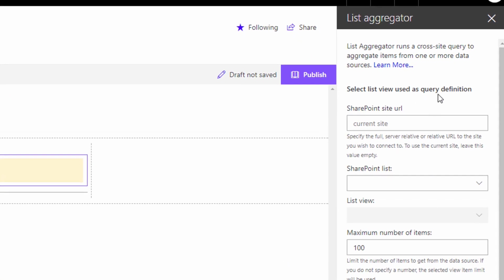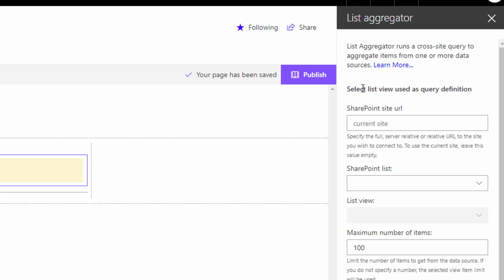So here it is. First thing to do is to define our query that will be used to retrieve items from all subsites. Now we do not require you to write your query or use any sophisticated query designer. What we're doing is actually using a built-in mechanism that SharePoint already has.